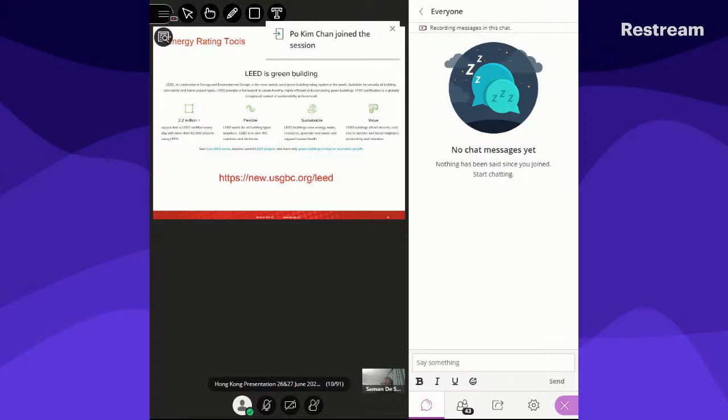Rating tools have plenty. There are quite a number of software tools nowadays used. I'm pretty sure that you are familiar with LEED, which is a very popular and one of the first tools to come into play.